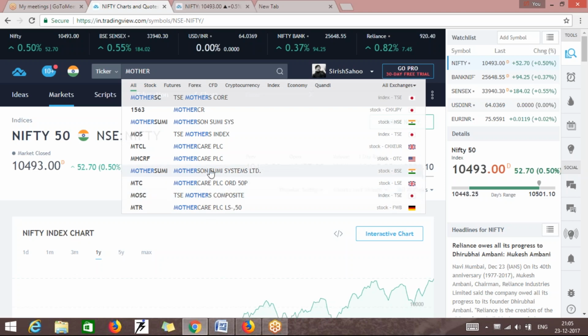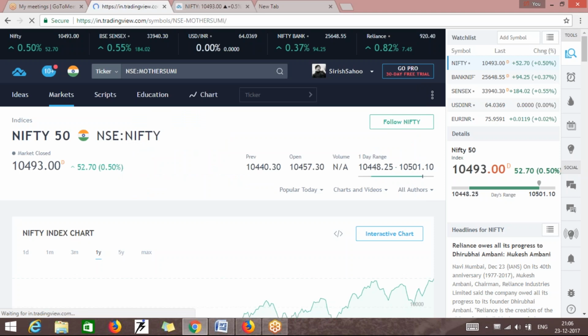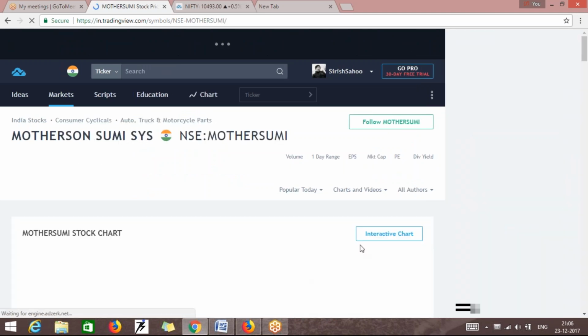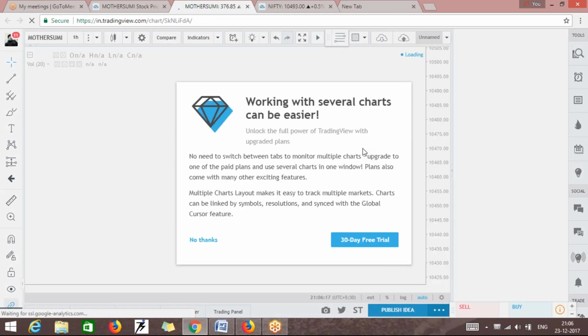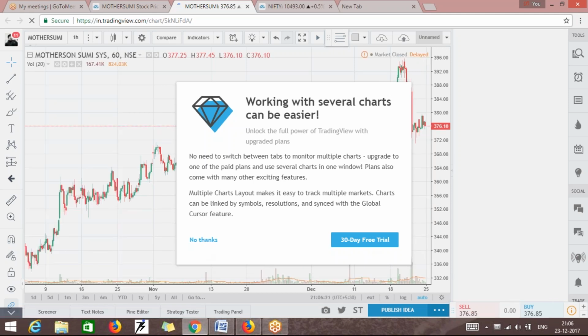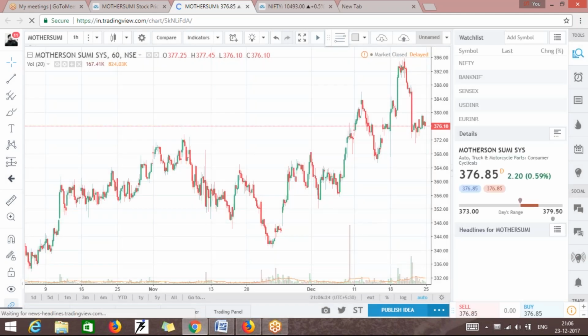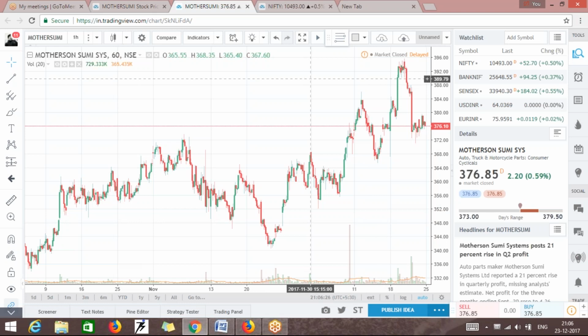Okay, I have seen this chart before also. It was reacting as per a cipher pattern. Let's see exactly whether it was reacting or not. I have seen it on Twitter, and I have tried drawing that pattern. While looking into this, all pictures should be clear enough. So here it's a chart of Madhusumi, an hourly chart.